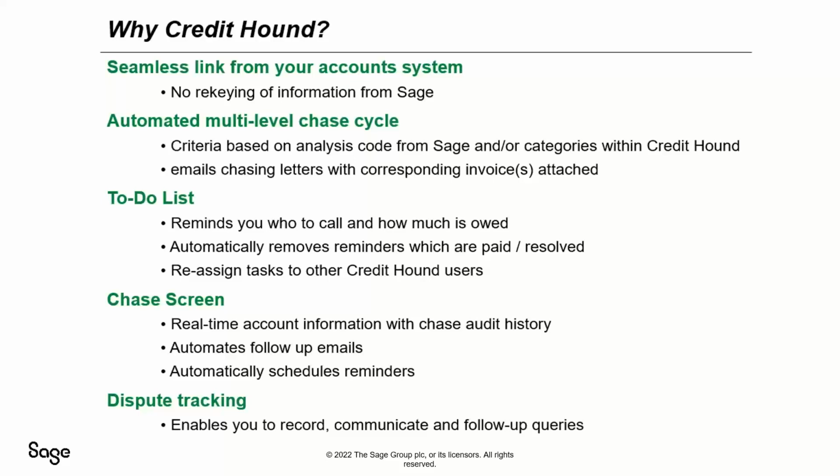You can automate follow-up emails with reminders automatically being removed as soon as a customer pays or a dispute's resolved, so a paid invoice is never chased. The dispute tracking, so you can really introduce a clear process when logging disputes to ensure that they are communicated, followed up, and ultimately resolved on time with all of the relevant parties involved.